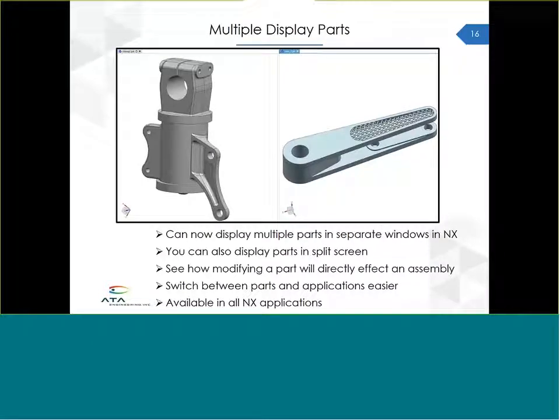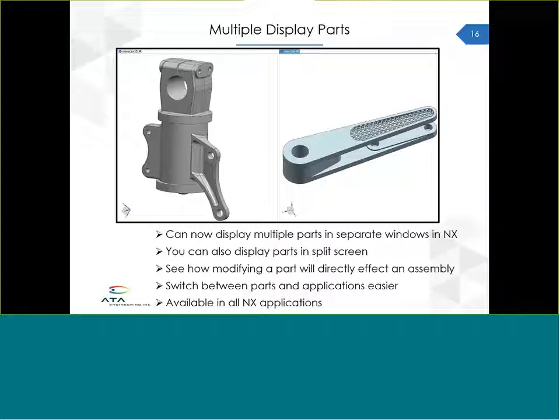So there's also an exciting, really simple new feature, but it's actually one of the features I am very excited about in NX12, and that is multiple display parts. So NX now lets you have multiple display parts in separate windows. This means that you will be able to switch between display parts significantly faster. You can also have display parts in split screen, like the example above.